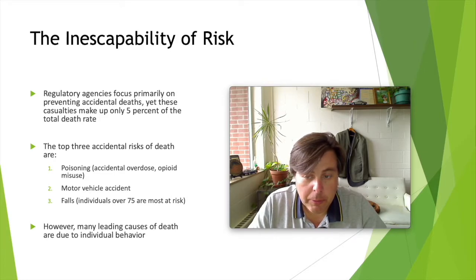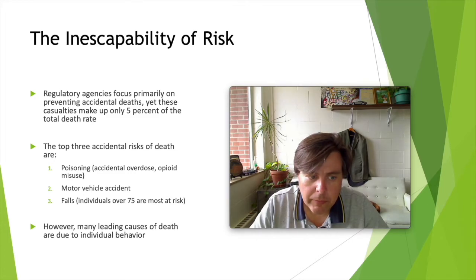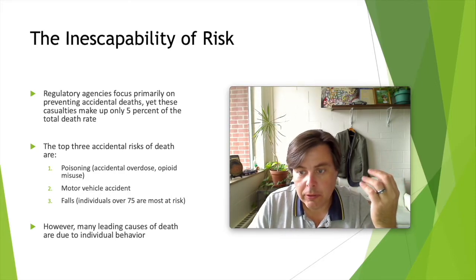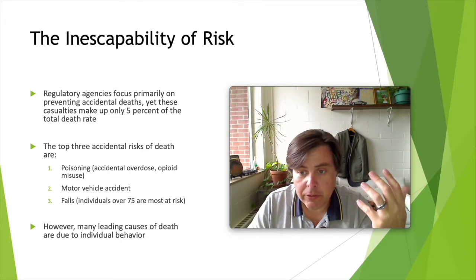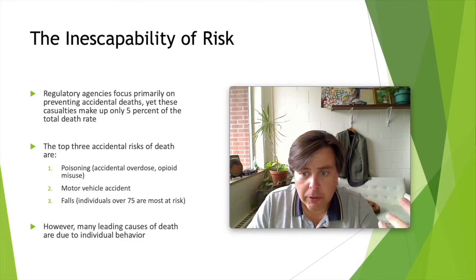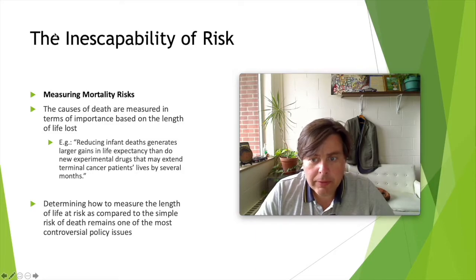Particularly if you were to tell people that falls, people falling down, is actually the third most likely accidental cause of death. I think this data is actually 2013 data, but it's going to be very similar in 2021. I think they'd be surprised by poisoning being number one. We need to understand where the risk actually is in society, because of course, if we're mitigating through regulation risk that doesn't really exist, we're wasting time and imposing costs, and if we're failing to mitigate risk where it actually does exist, we're not managing the situation, right?